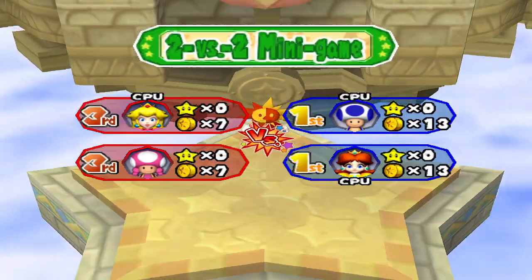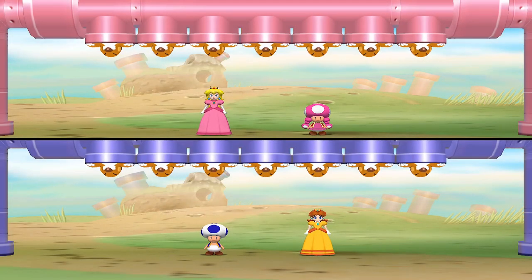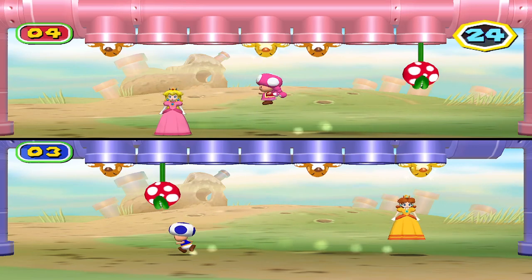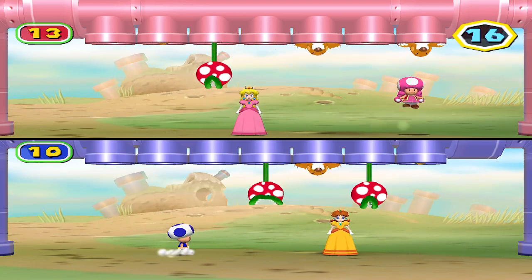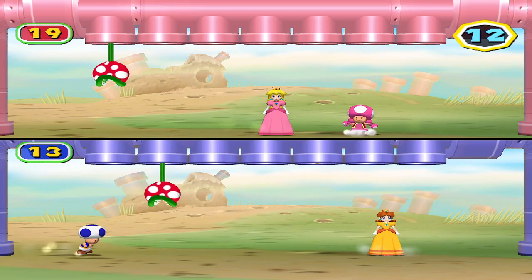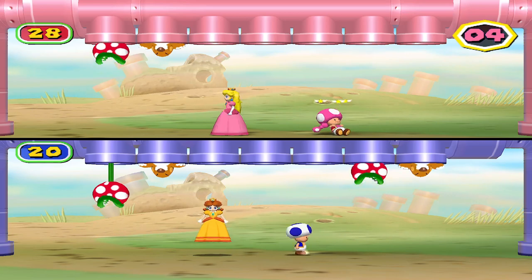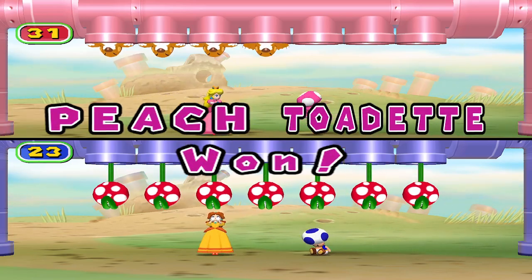Alright, 2 versus 2 minigame. Mole it. Jump to attack the moles that'll pop up above you. Oh, got the gold. Oh my god, anyway. But no, I'm pushing jump, come on. Oh crap. Finish. 31 to 23. Not bad. Yay! We lost money to get money.